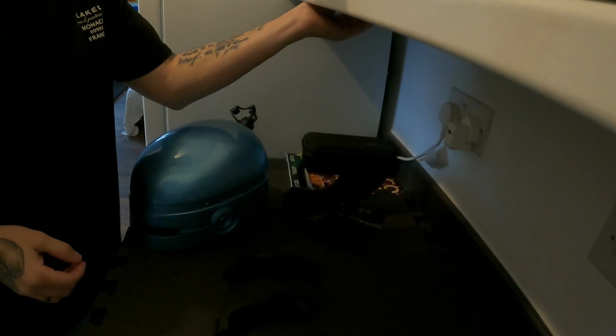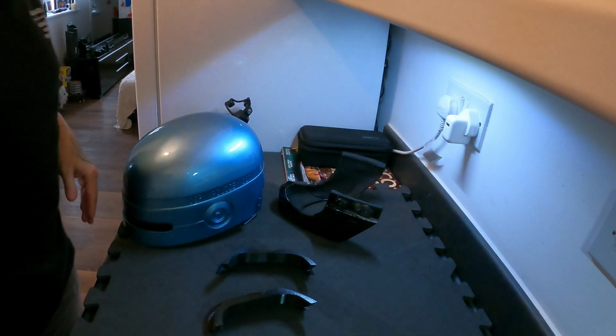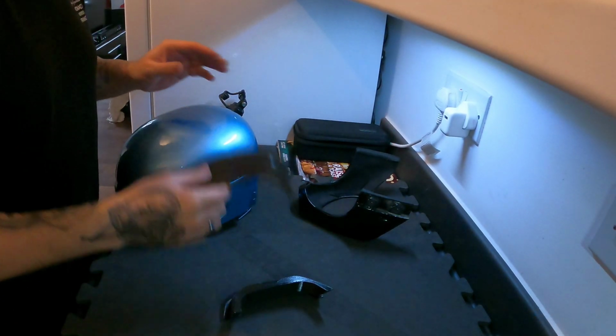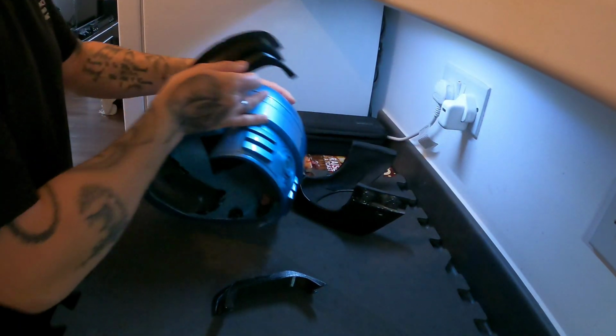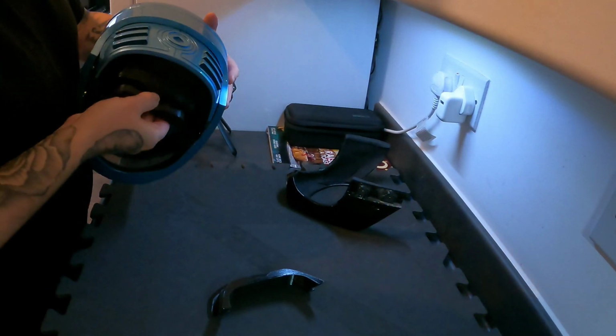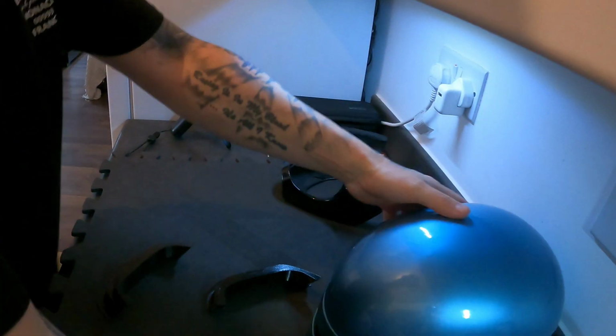Okay, so first things first, let's put some light on the subject. There you go, much better, it's a bit dark in here. Okay, so let's start with the back plate, or the neck piece even. So this neck piece goes, the first piece I'm going to sand, by the way, because it's just the smallest piece, obviously. That goes in there, it sits in there, so it covers the neck, essentially. Seals off the helmet, basically.